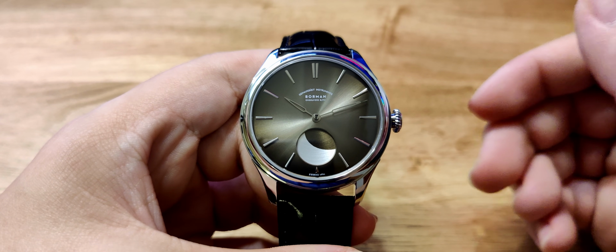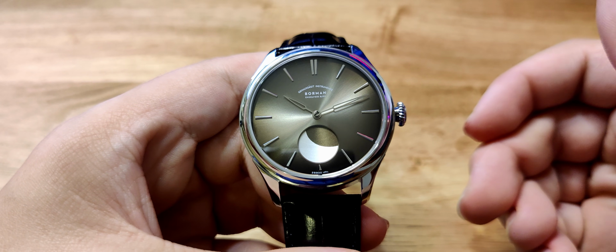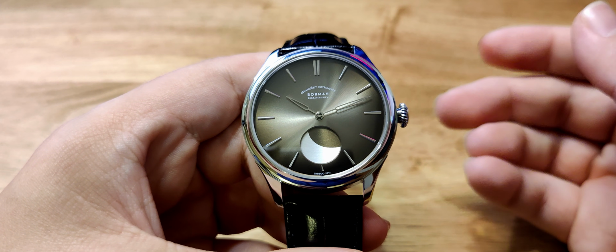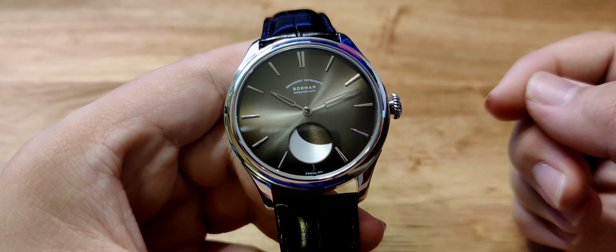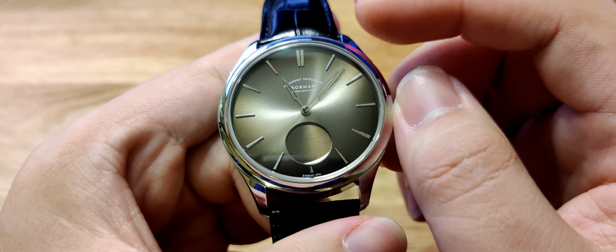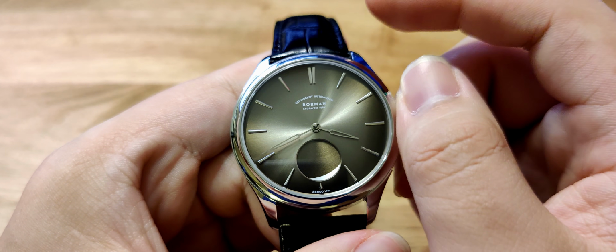The movement also features a 31-day date wheel, which Borman has repurposed into the Moonphase. So yes, unfortunately the Moonphase on this watch isn't a true 28.5-day Moonphase like it should be, but hey, you win some, you lose some. Though if Borman is listening to what most of us have to say, please, make it a true Moonphase. And on this movement, the date changes nearly instantly, just like the date change on an Attitude 824, though sadly you don't really notice it since the date wheel is a giant round disc.